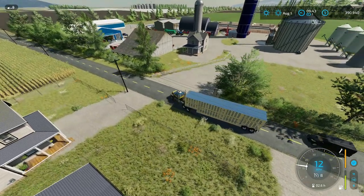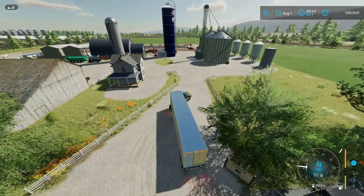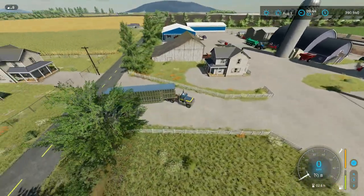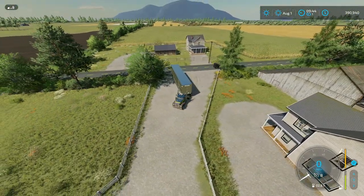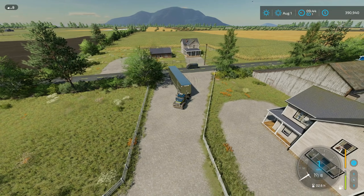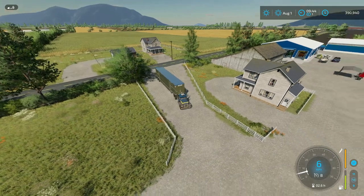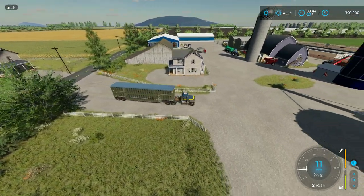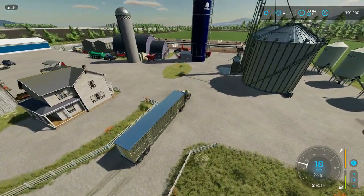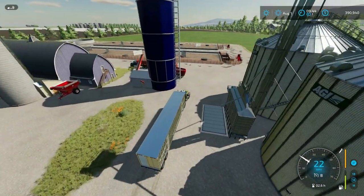We're just arriving back here at the yard. We've got all of the animals where they're meant to be — two more sold and two more over there in the barn. But as you'll see, the first thing you'll notice in our changes is we've increased the width here of our entrance. We had a tree cut down there on the right and we've really splayed this entrance out so we can try and avoid all the issues we've had with turning in and out. That's really made a big difference. We've adjusted the auto-drive course and everything to try and get that working much more efficiently. So that is the first of our changes — we'll come down here and you'll start to see the next of them as well.